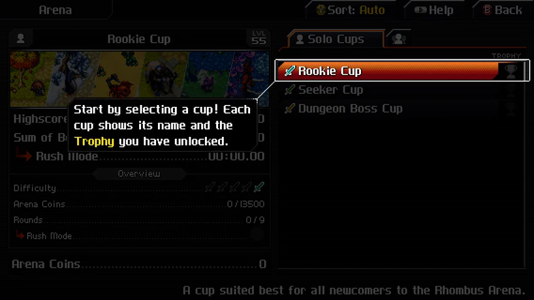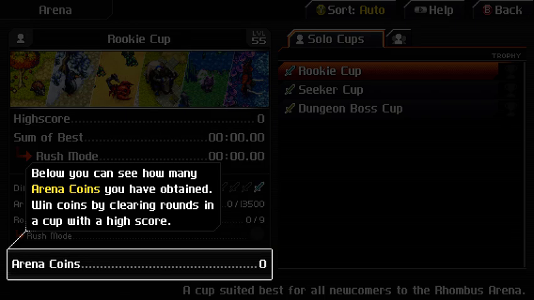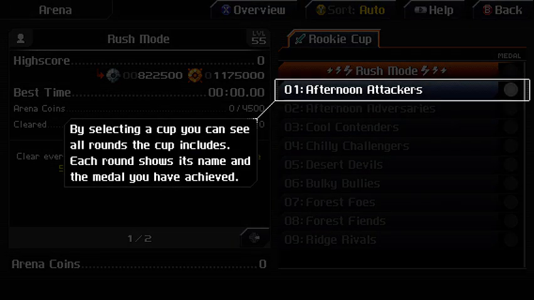Each cup shows its name and the trophy you've unlocked. The info page shows a summary of your progress in a cup. Use the help menu for a detailed description of each line. Below you can see how many arena coins you've obtained. Win coins by clearing rounds in a cup with a high score. And by selecting a cup, you can see all rounds the cup includes.